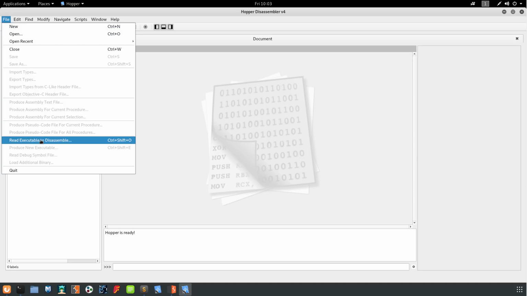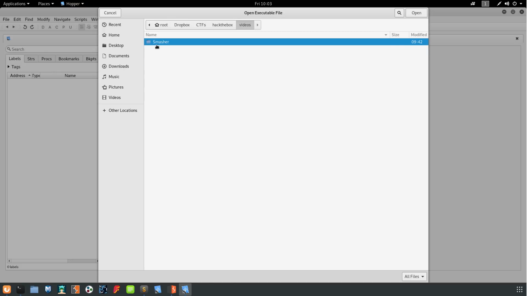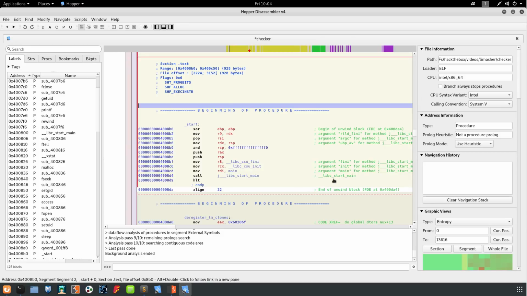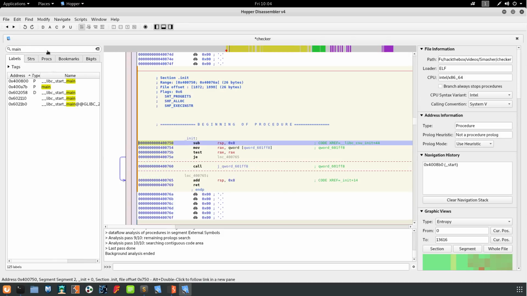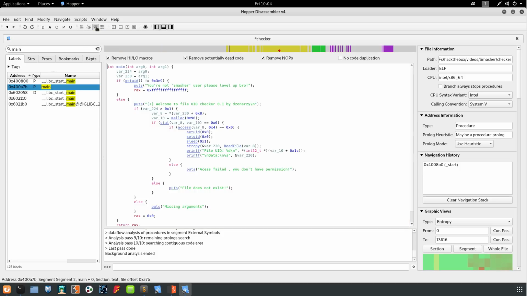So if we go to read executable for disassembly, Dropbox, CTS, Hackthebox videos, Smasher, and Checker, which I downloaded before. We hit OK, and so we can see a disassembly of it. We can find main, and go to main, and so we can see here our variables that were pushed on the stack. This has a handy little pseudo code view that for a lot of stuff is pretty good, so we'll hit that up.